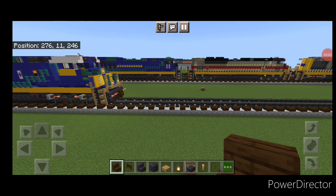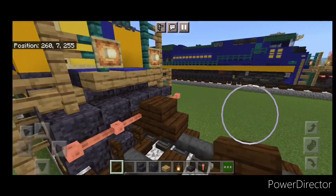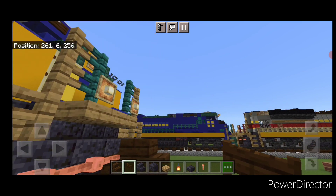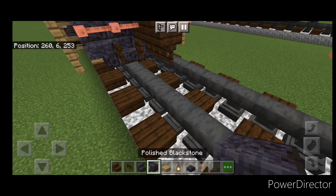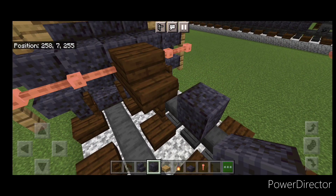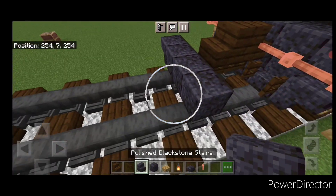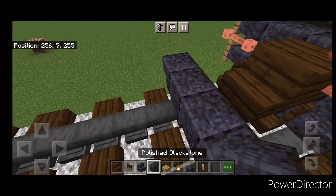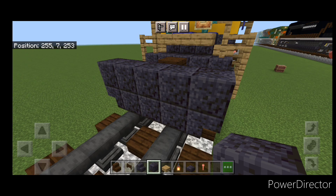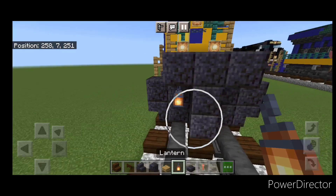We'll start off with the rear coupler here — take out a dark oak stair and get that attached up, then under it a sideways dark oak fence gate. On the next block down behind it, put three polished blackstone blocks on the middle on bottom, then an upside down polished blackstone stair facing outward on either side. Above it, five polished blackstone blocks. Then in front of it, do a three block tall T-shape of polished blackstone and hang a lantern on either side of the second layer.